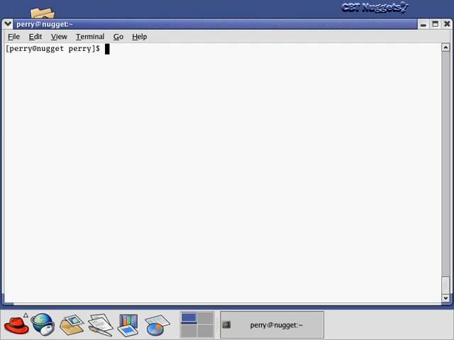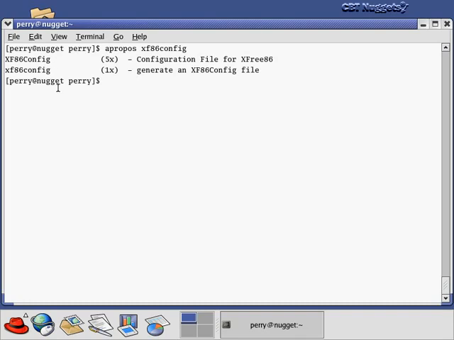The first thing I want to do here at the Linux screen is just show you a quick little tour of the info page for the xf86 config file. So if I type apropos, remember this from the introductory videos, and I'm going to type xf86 config. Remember, apropos just searches through all the man pages and info pages for every one that contains the word xf86 config. So I'm going to do that, and it brings up 2 entries here.